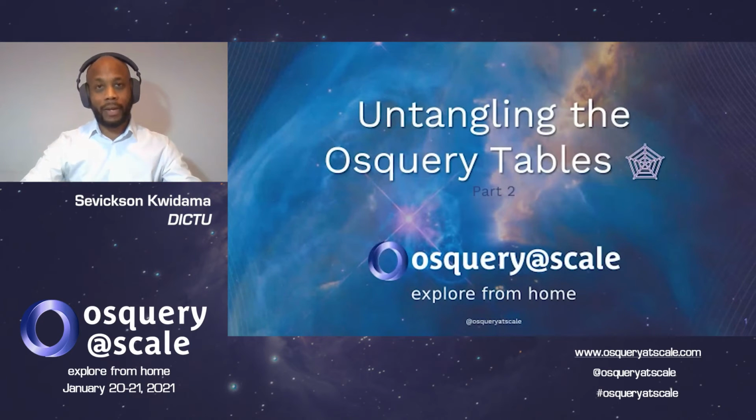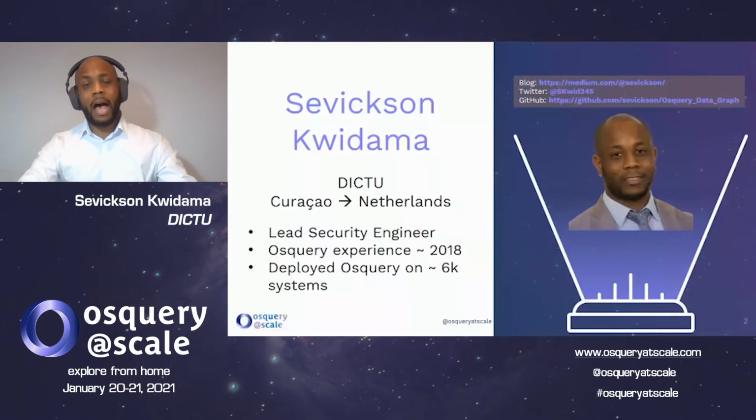My name is Sevickson Kwidama, and today I'm going to talk about how I use graphing techniques to untangle the osquery tables. I'm a lead security engineer at Dictu in the Netherlands, and I'm originally from Curacao, an island right above Venezuela. I first found out about osquery around 2018 when I was casually surfing the web and was intrigued by the refreshing take on endpoint monitoring. Since then, I've deployed osquery on approximately 6,000 systems, ranging from Linux, Windows, and Docker-like systems.